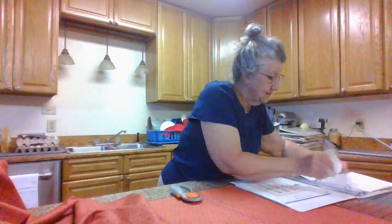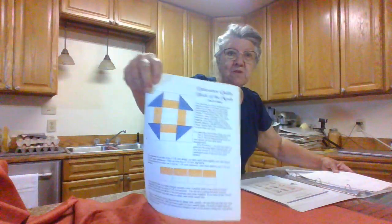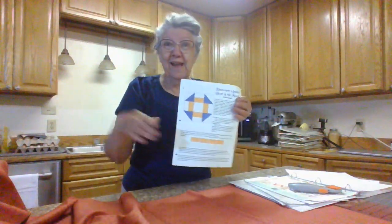What else? This is the Churn Dash, which was the pattern for that little quilt I showed you just a little bit ago. I have lots of ideas and don't ever do them, but I'd like to make these scrappy blocks and then maybe on YouTube put y'all's name in the center. I don't have channel membership, but maybe a channel membership, and I'd embroider your name in there, and when it got done from the memberships, I could draw the winner for the quilt. But don't hold me to that. I have these wild ideas, and sometimes I don't ever get them done. But anyway, I've got lots of scraps that would make these blocks so pretty, like that little baby quilt.